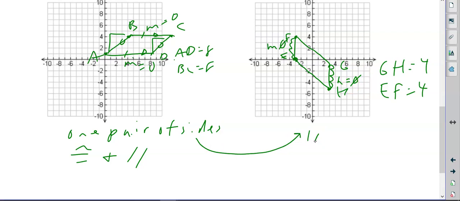But again, I could have found the slope undefined and then counted and found the slope here and here, which would have been -5/6, and I could have said both pairs of opposite sides are parallel. So there's multiple ways of doing these problems.